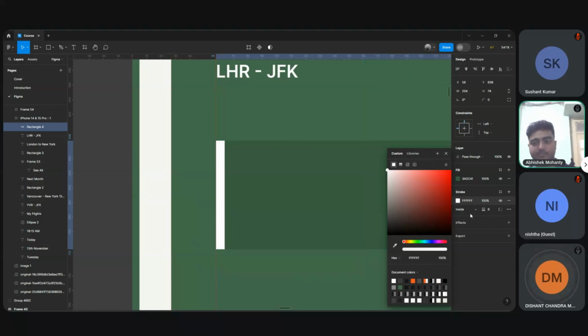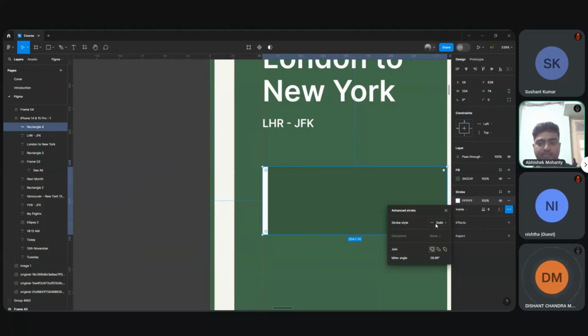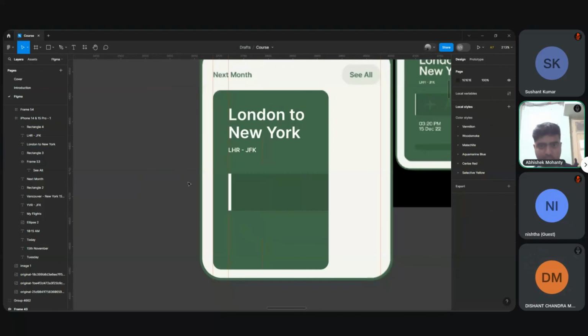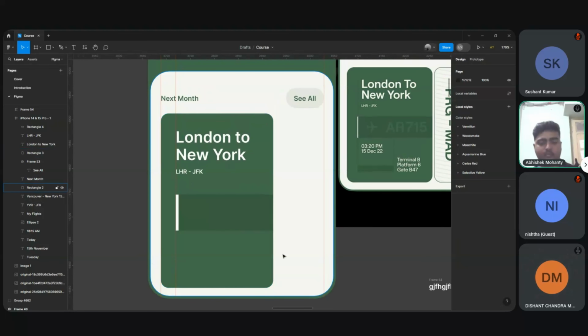placements of this. All right, I'm keeping the width as 6. At the same time, we can click over here and change the stroke styles as well. Let's say I click on dash and increase the gaps, so we can play around with it as well. But for now, we'll just try to keep it solid because this is solid. Correct.